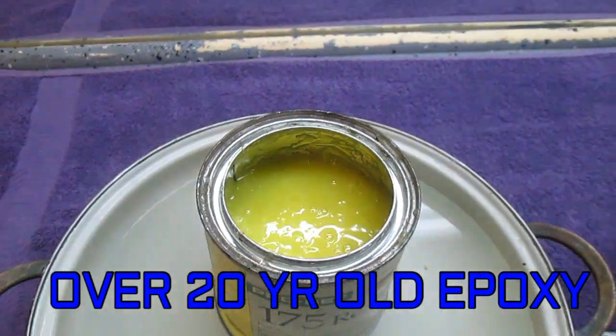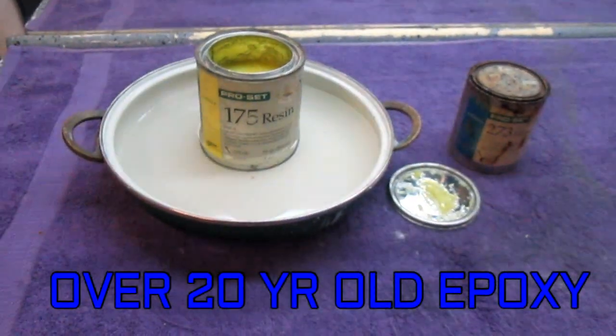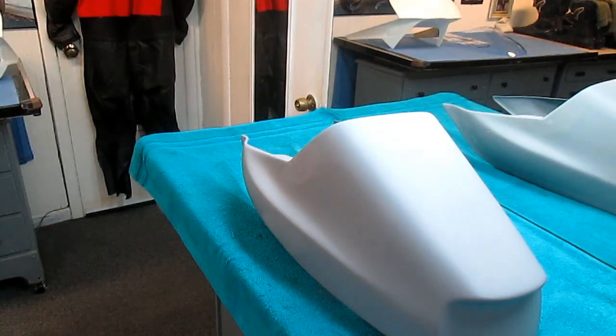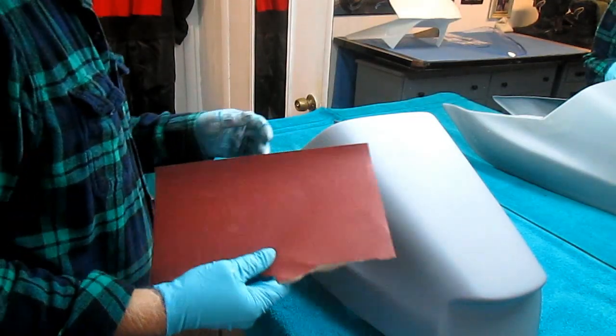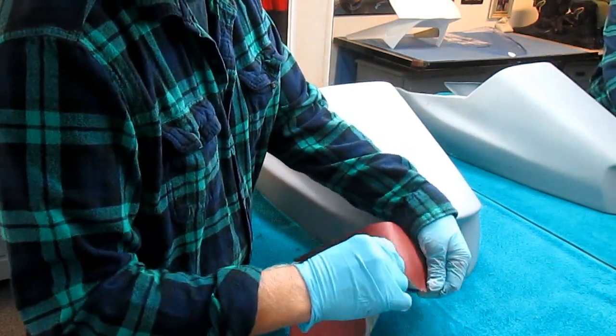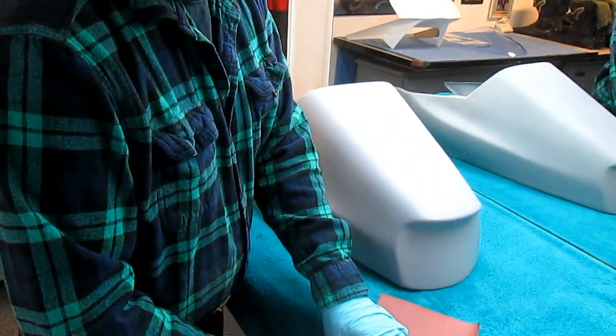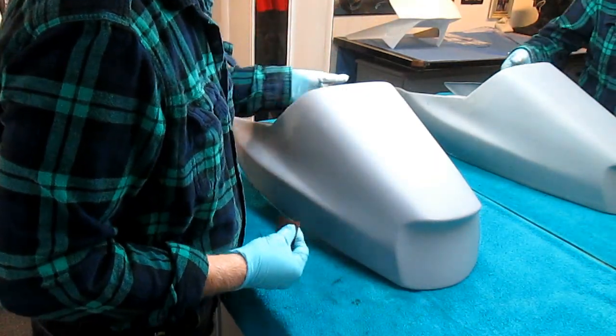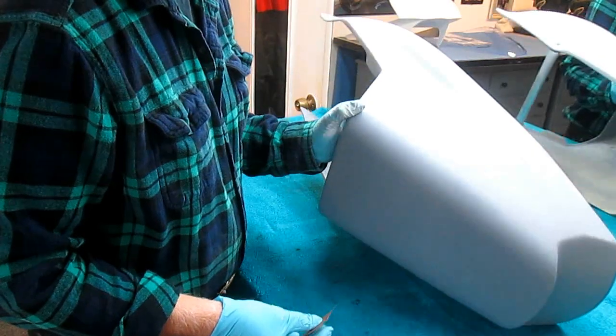But anyway, I thought that's a good technical tip to share with my friends before we get into the day's shop work. I hope you use that information on the epoxy. That's good information. That's the kind of thing most people would not really know. But anyway, save yourself some time and money.